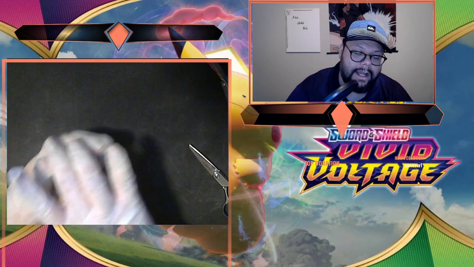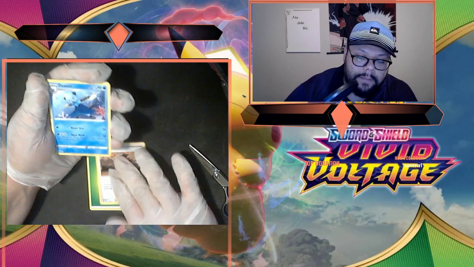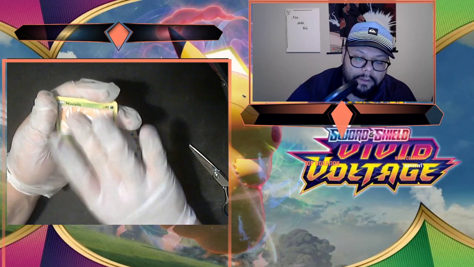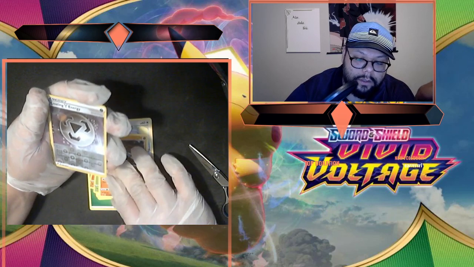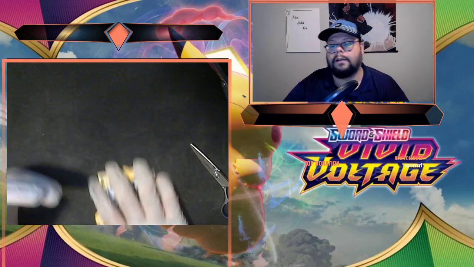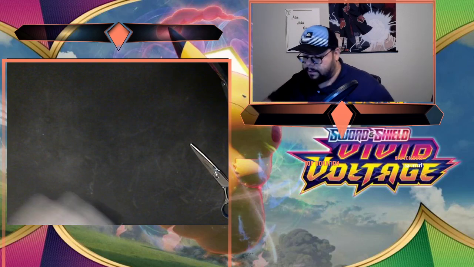Gulakisi, we got a Leaf, Bea, Dewalt, Aromatic Energy, Milcery, Wooper, Nincada, Whismur, Drillbur, ooh, a nice reverse holo coating energy, and a Crocodile. Crocodile what? Dilly, oh, dilly.